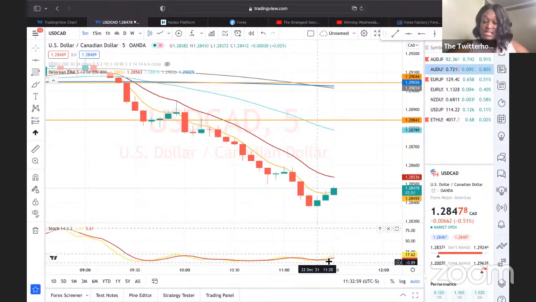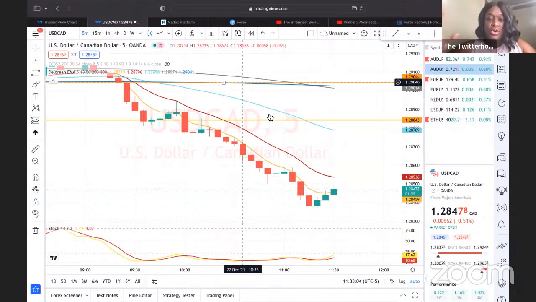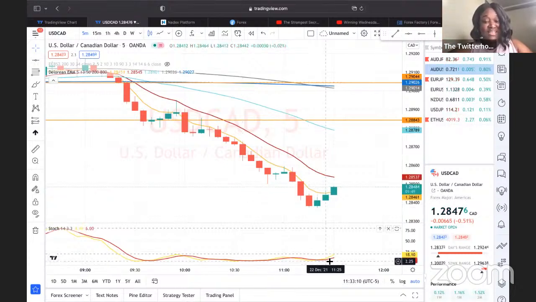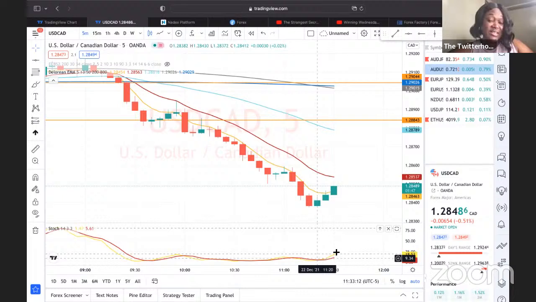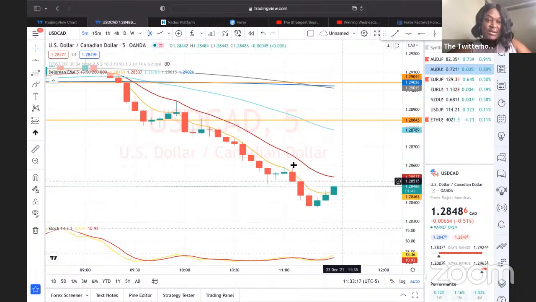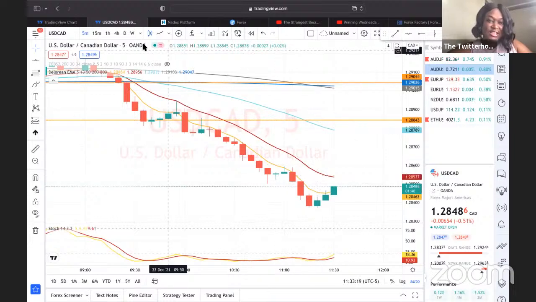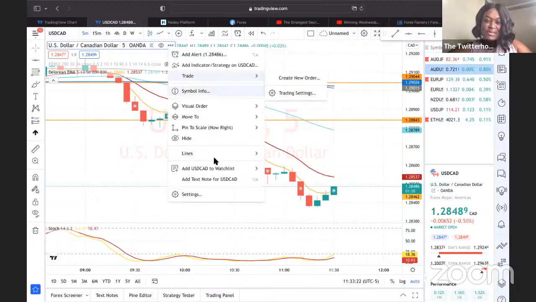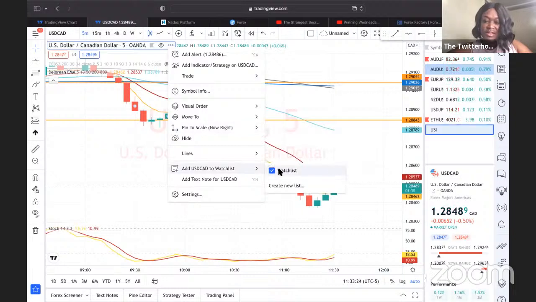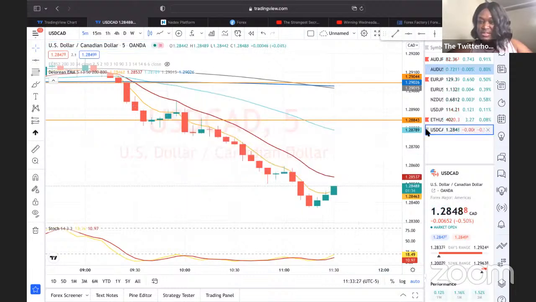So now price is going up, right? But we don't do counter trend trades. We trade with the trend. So even though we see this happening, some people may jump in and just take a quick trade to the upside, but I'm not doing that. But you see how that could happen, right? Let me add that here. So we're looking at this, looking at this, take that off.